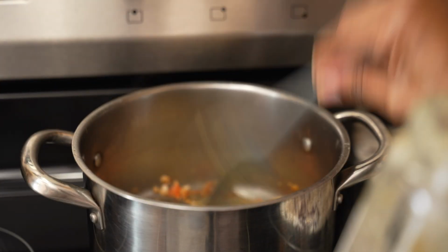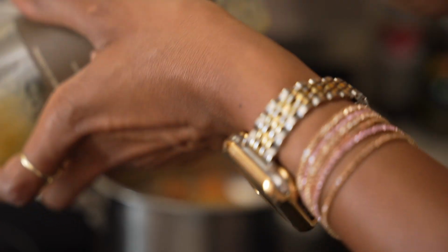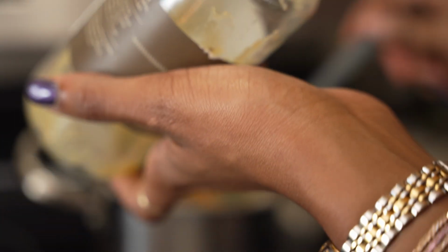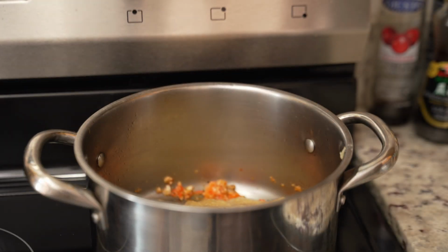So when I actually make it from scratch, it has more texture because I julienne the eggplant. So really thin slices, and it comes out really good, really creamy. But like I said, I already have this, and we gonna use it up.